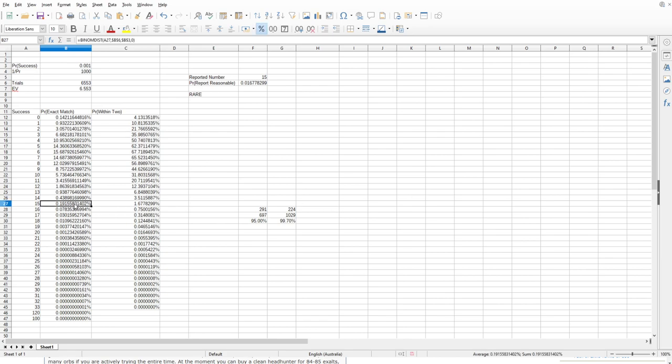Now we start to get some more evidence this is looking a bit less likely. We have a 0.2% chance of hitting exactly 15 headhunters if each one is 1 in 1,000. 0.2% is a lot less than 10.25%. It's approximately a 50th of it. And so what we've got here is moderately strong evidence against the hypothesis that 1 in 1,000 is the drop rate of headhunter from Ancient Orbs, as the game was in Harbinger.